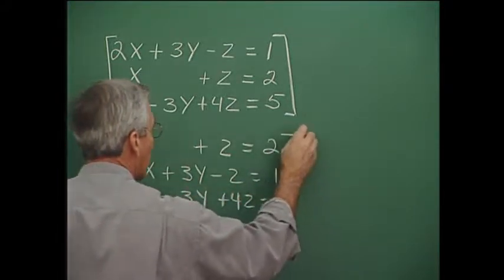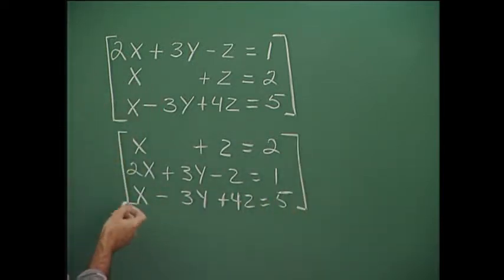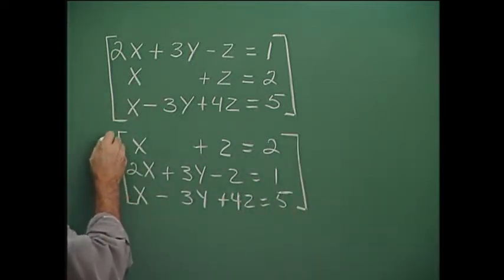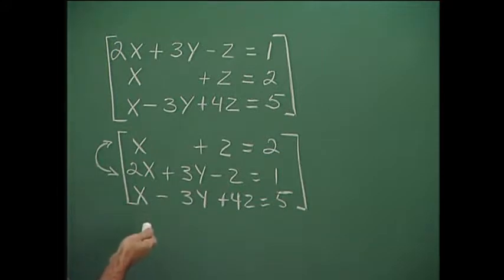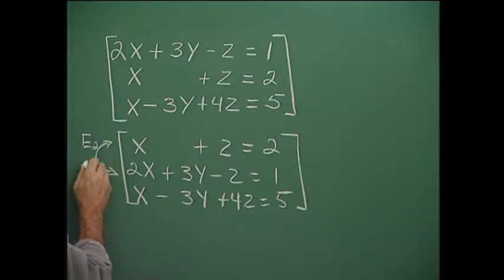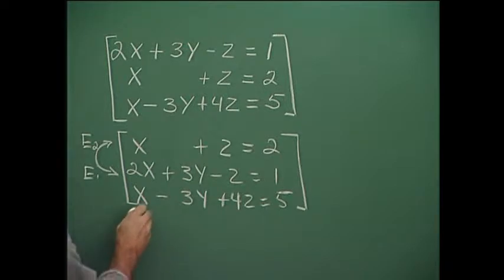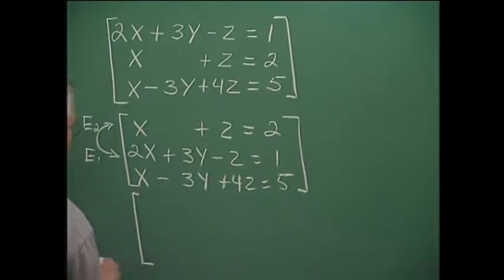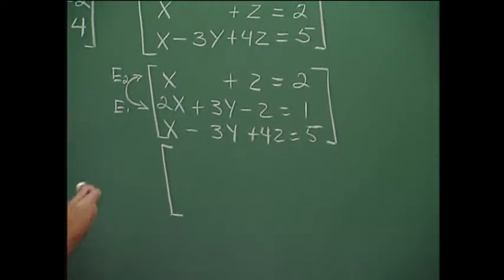Now what we've done, if we want to write an instruction for this, even though it's rather trivial, we might just put something like this, that we just exchange the two equations. Or we could put that this was equation 2 and this was equation 1, and we exchange them, something like that to indicate what you've done. All right, now let's jump into the next part of what we need to do.